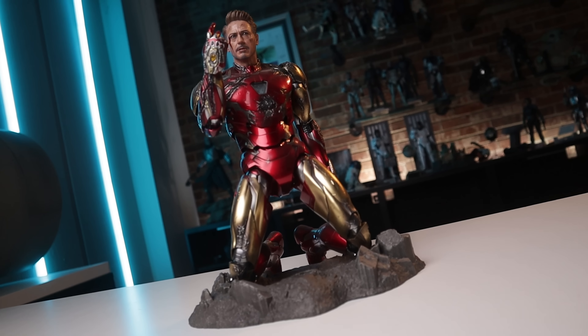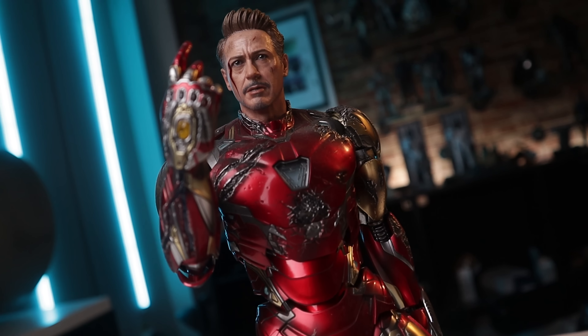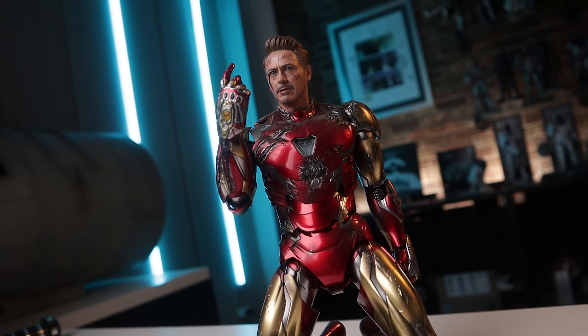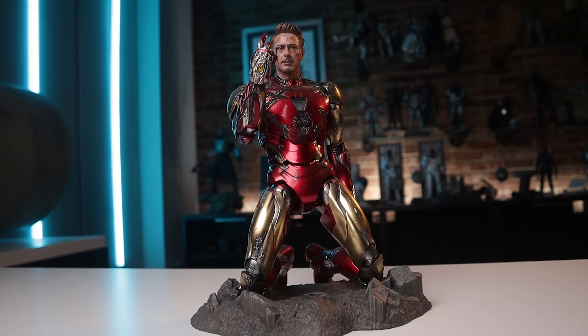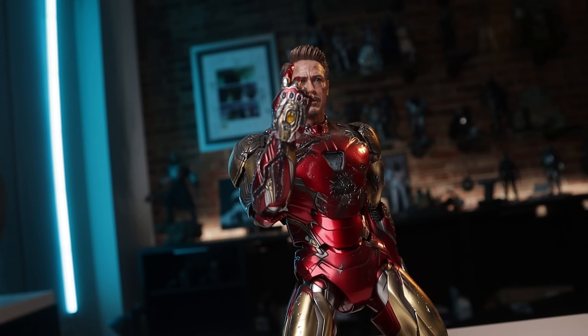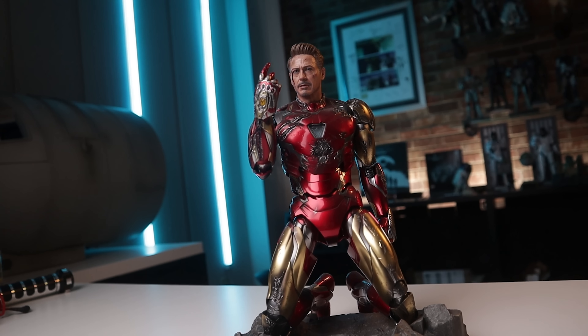We've got four out of the way, but we need five. We started with the Mark 1 at the beginning of the MCU, and we're going to go all the way to the end — the Mark 85 battle damage. Iconic scene. The head sculpt is unbelievable, the battle damage, it's got the nano gauntlet, it's got everything. It's from the last scene of Tony in the MCU. I bet if you have that suit, you've got it in the snapping pose — eliminating Thanos and his entire minion army — and it looks amazing on the shelf. You've probably never even reposed it. I know I haven't. The Mark 85 battle damage has got to make this list.